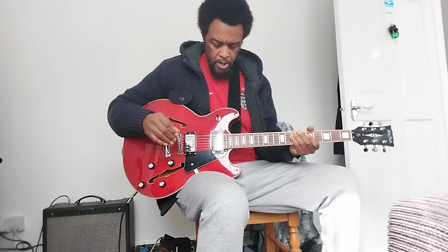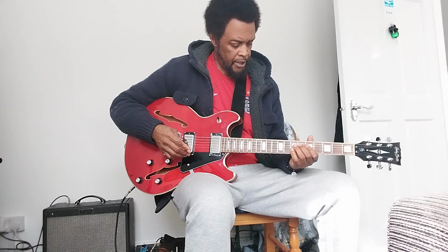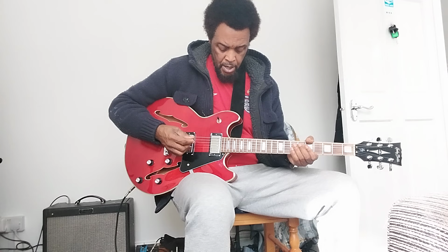This is my first Harley Benton guitar, and what I wanted to do is to experiment with the strings. I put some kind of flat wound strings, like jazz strings, on it, the lightest ones I could possibly find at the time, just to see the difference in tone and how it plays. It does make a difference.